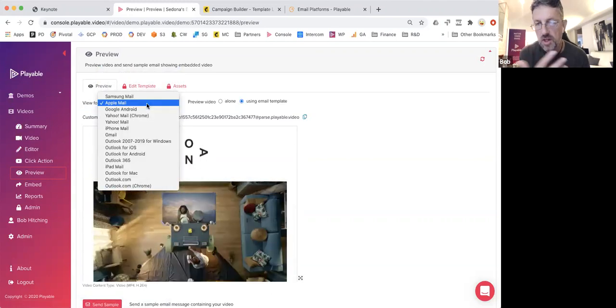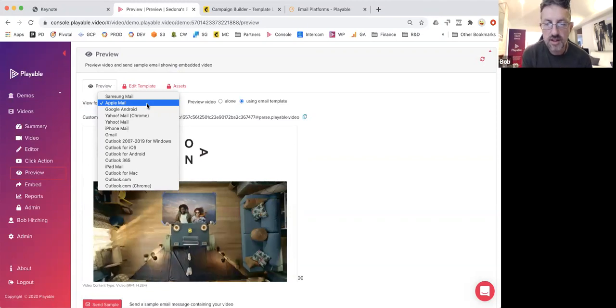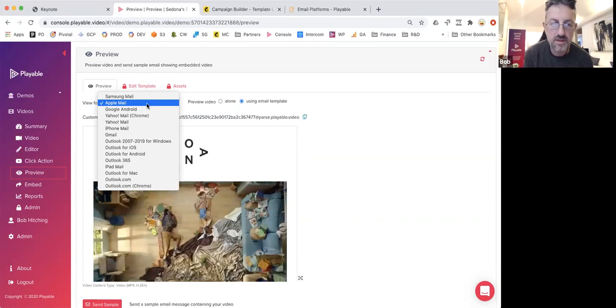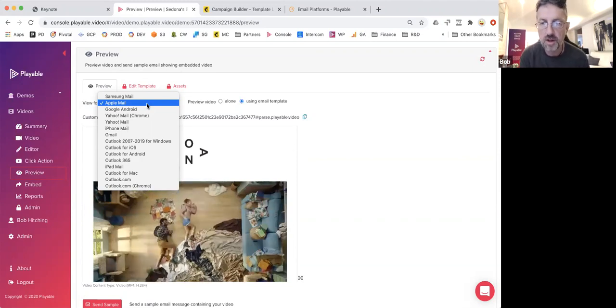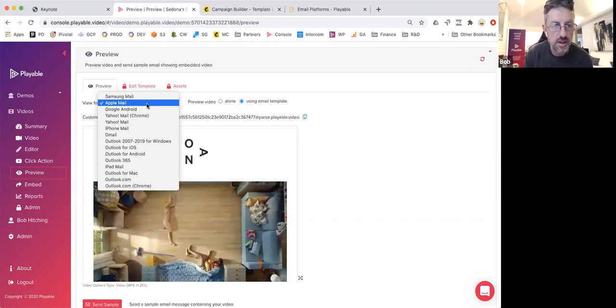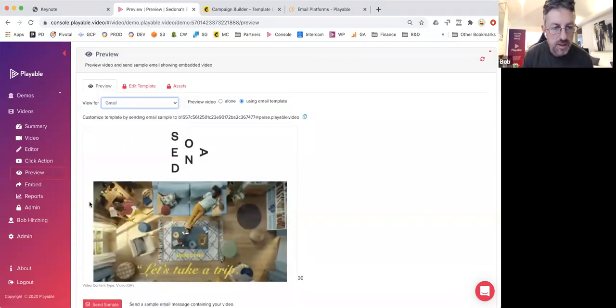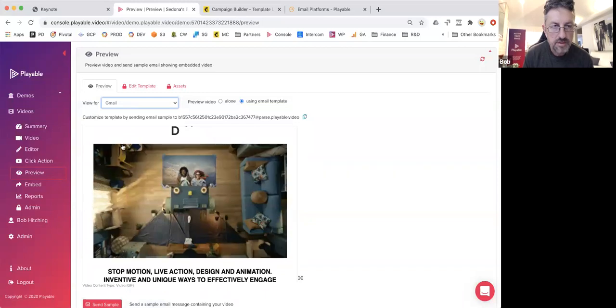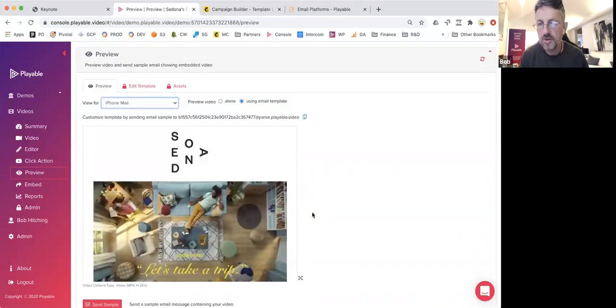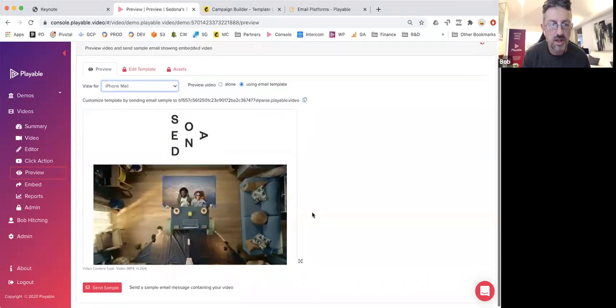And this is because, like I mentioned earlier, the video that's delivered to each person is optimized based on which email client each person is using. So Gmail uses a different format to iPhone mail. So you can check what each one looks like and send yourself a sample for some testing.